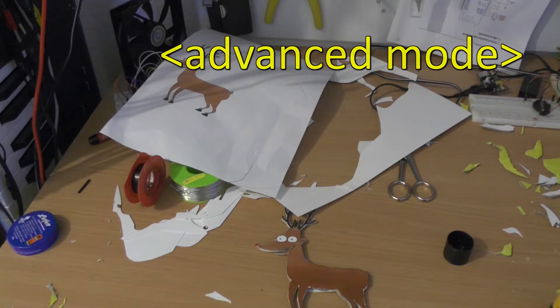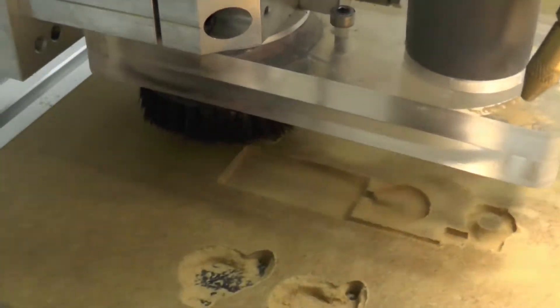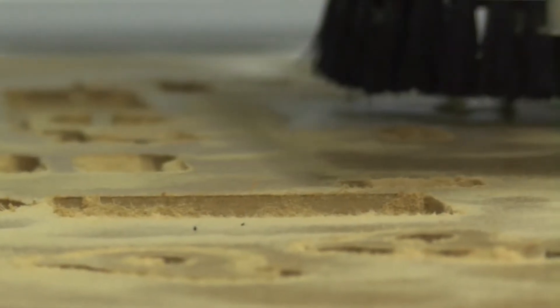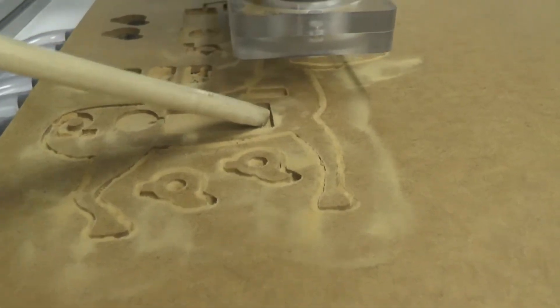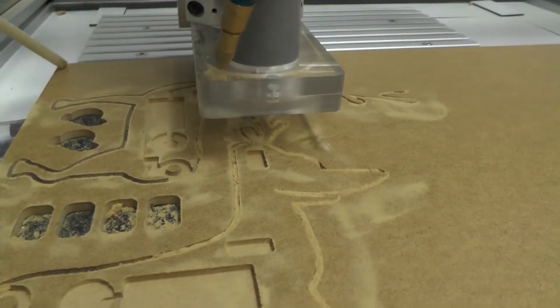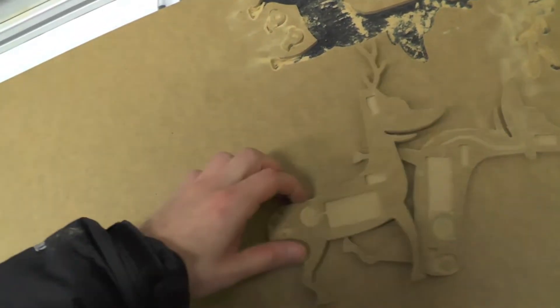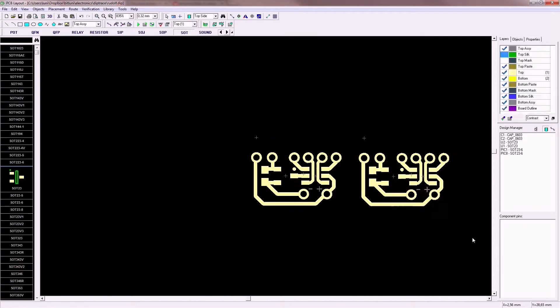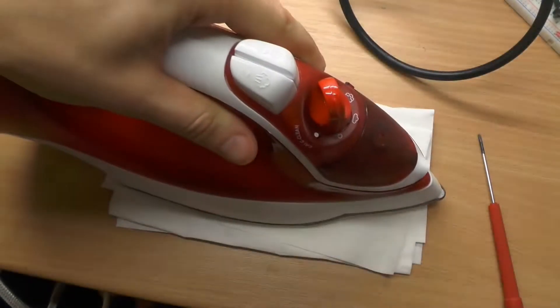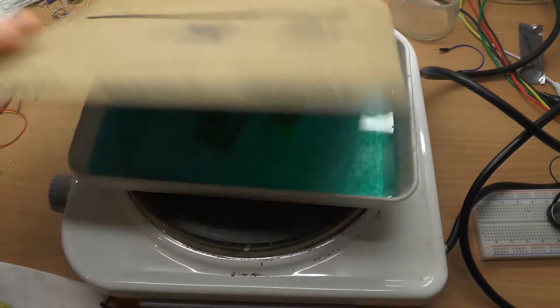Advanced mode engaged. I created a CNC template with all the inner cavities and milled it at the local makerspace — these are the toys for men. The parts were perfect on first try, even though it's only my second month using a CNC mill. I also decided to add some PWM dimming, which was my opportunity to start with PIC microcontrollers. I have some really tiny 6-pin SOT package PIC10 microcontrollers in stock. The LED is now connected to GPIO1 and the MOSFET just powers the microcontroller. Since they are so small I just created 4 of them and picked the best one.